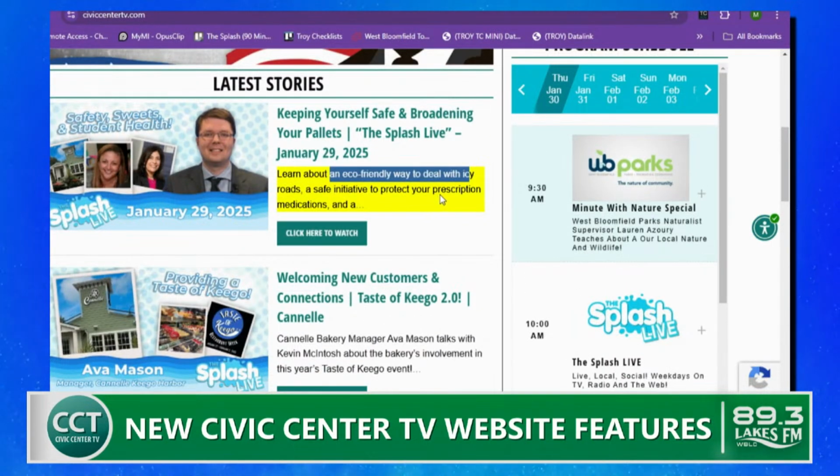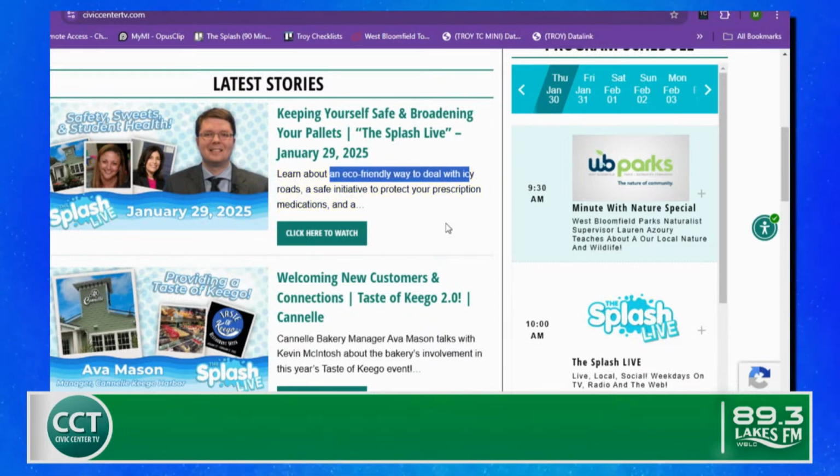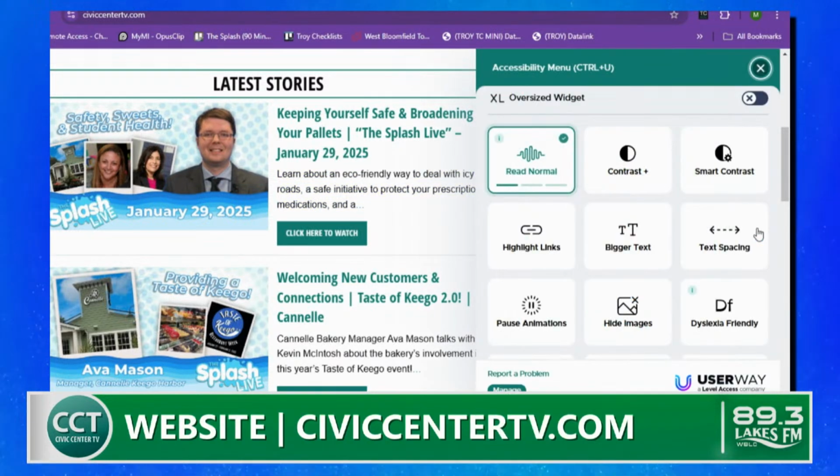Here it's going right now. It's highlighted itself in yellow. It's going to read that entire passage. It'll do that for links. It'll do that for titles. It'll do that for show listings on the right side of the page, all of that. So we'll click through that a couple more times, Ryan, which will ultimately deselect that feature and move on to something else really cool. So sometimes our website is a little bright for people's eyes.